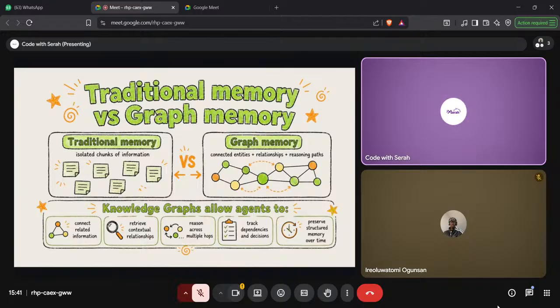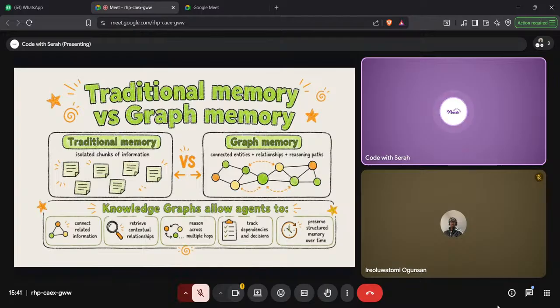All right. So, in a traditional memory system, you basically have just scattered chunks of information, a summary here, a conversation there, a retrieved paragraph, etc. And basically, the problem is that the relationship between those pieces is often lost.